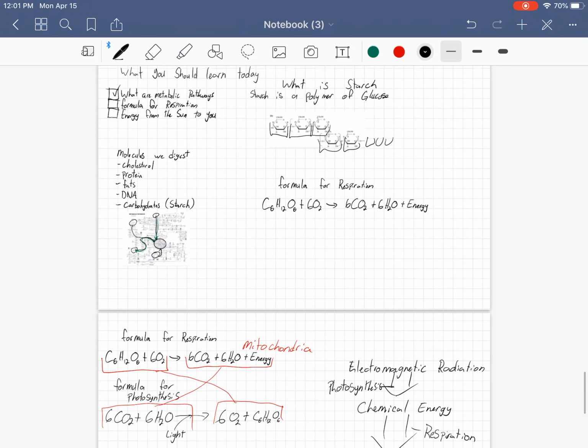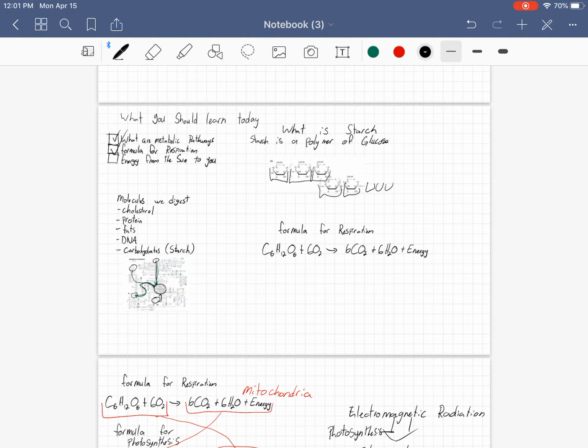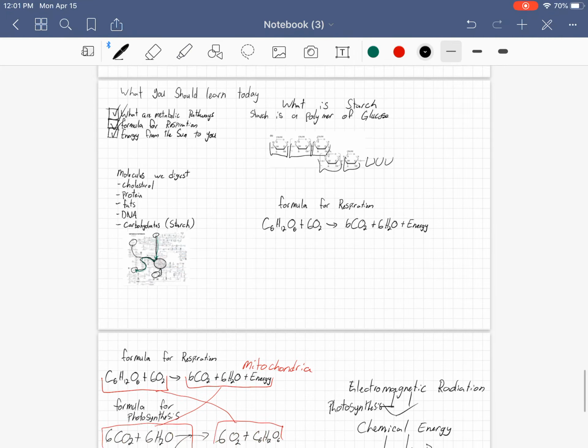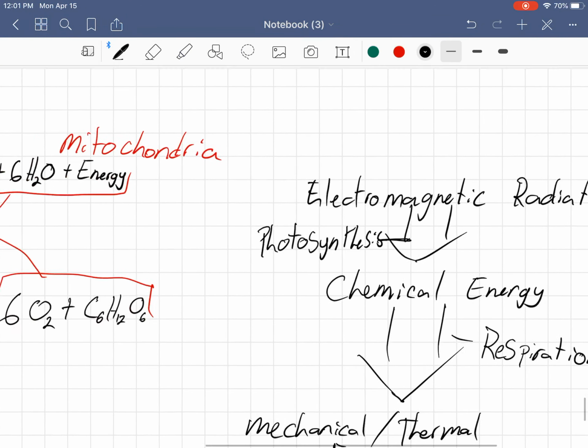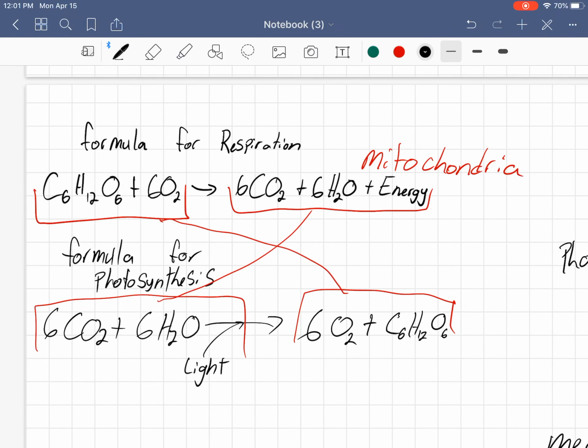So, going back to our check marks, we've got the formula for respiration, and how the energy gets from the sun to you through photosynthesis and then respiration. And then in your notes, I did tell you to take a picture as well. I wanted you to take a picture of these formulas instead of having to write them again. I just want you to understand that the reactants of one are the products of the other. Okay? These two are inverted. They are the reverse of one another. And you also need to be able to identify one from the other. So you need to memorize both of these formulas, what makes them different from each other, and also understand their similarities.